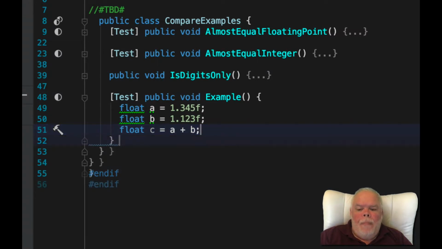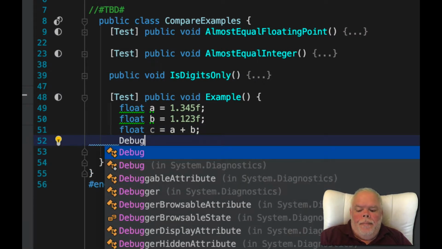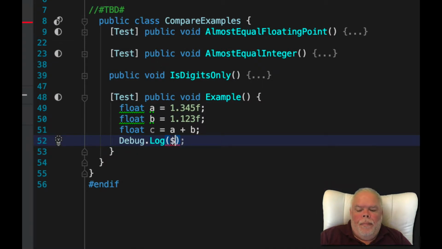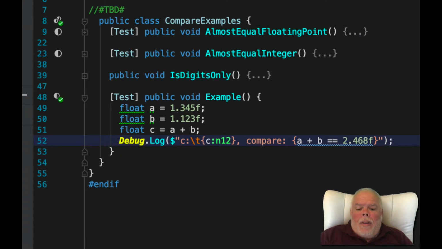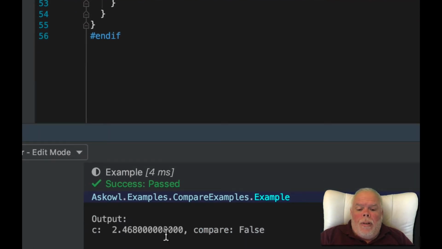And we'll add them together. So, how come the addition, which looks correct, gives a false comparison?